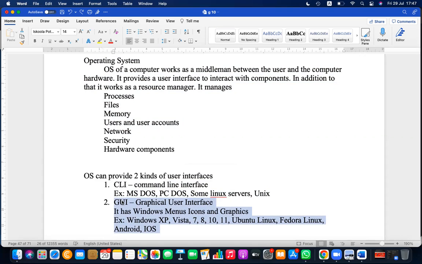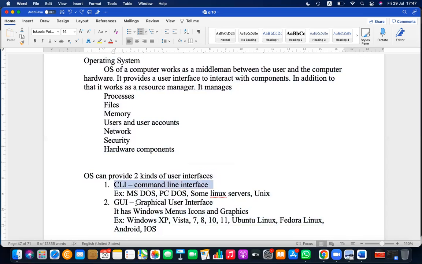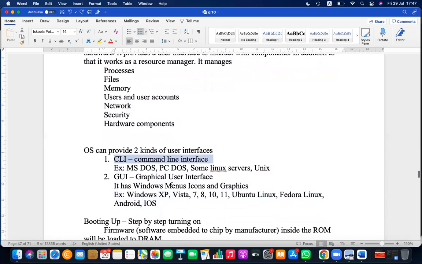This part you need to copy down quickly. I have explained what is CLI and what is GUI. GUI has icons, menus, graphics, windows, etc. to interact with, but CLI only has commands, where you need to give everything using commands. Let's see how this works.